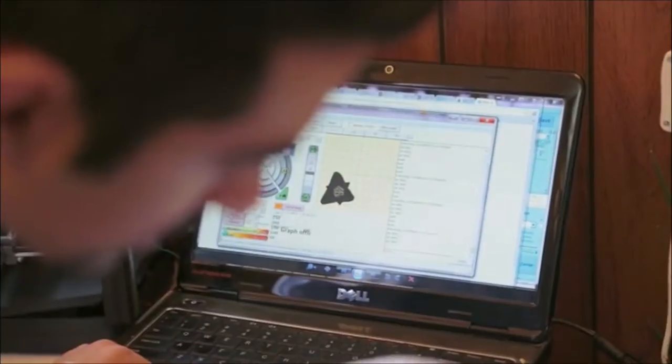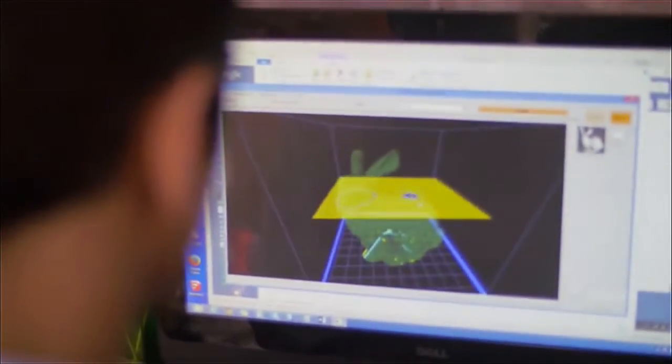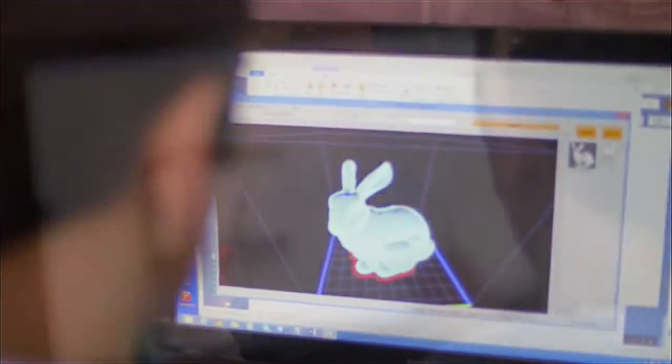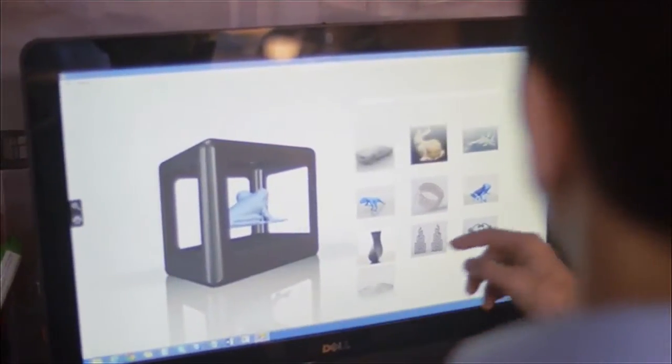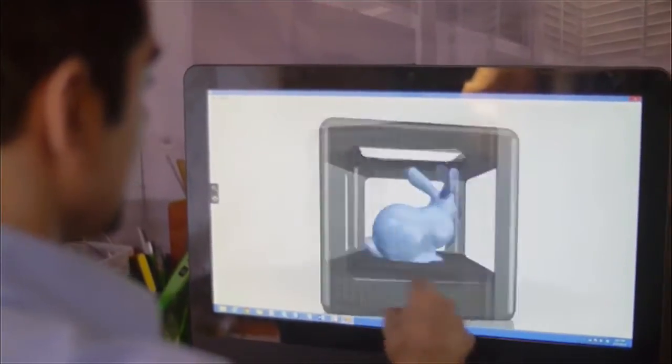We use auto-leveling and auto-calibration so that you're never messing with the printer. We decided we had to provide software that just makes it really easy. So we have a library of existing parts and select what you want and just hit print.